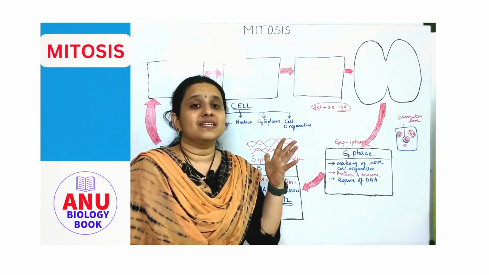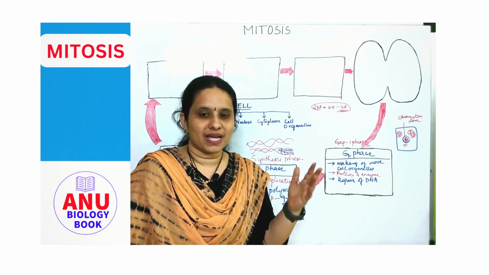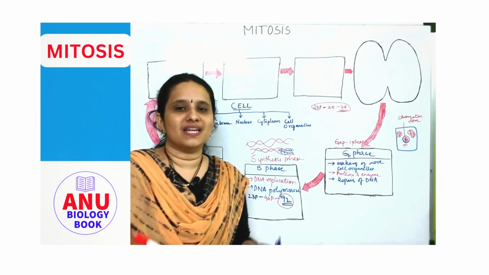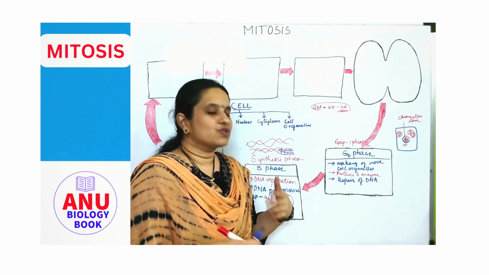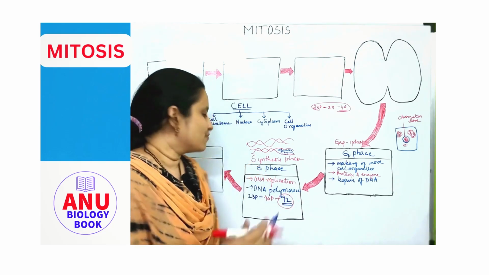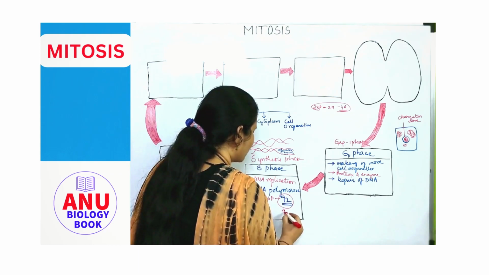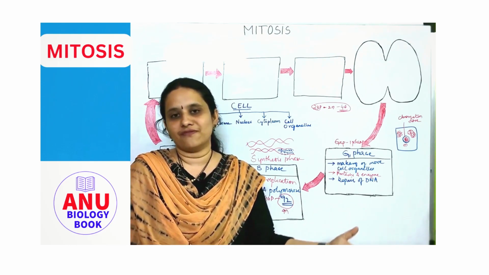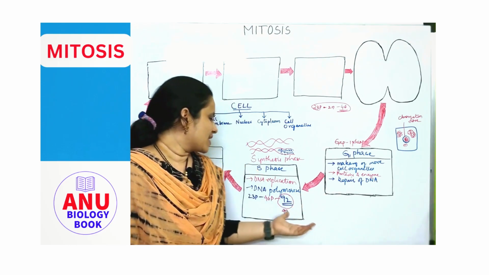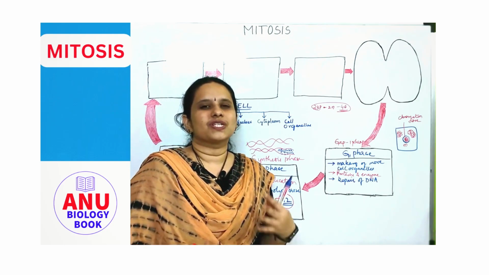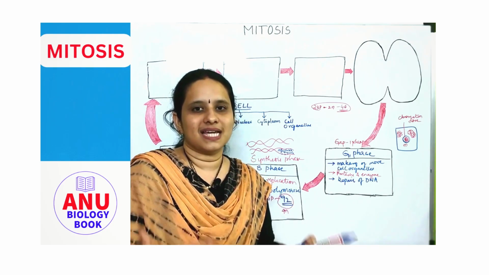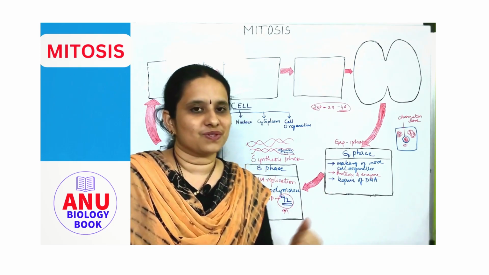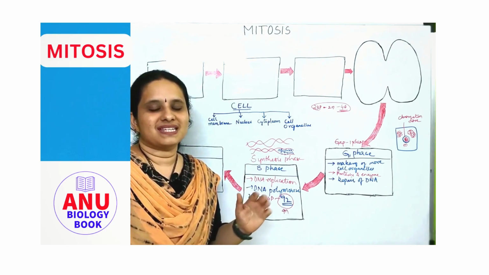So coming to the S phase, that is the synthesis phase, we can see a total of 92 chromosomes present in the nucleus of the cell. So the chromosome number has been doubled, and we can call it the tetraploid number of chromosomes because there are 92 chromosomes, 4 into n, that is 4 into 23. So the duplication of the DNA takes place in the synthesis phase, and the number of chromosomes is 92. Now let us see what happens in the next phase.